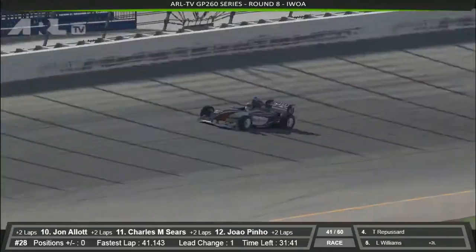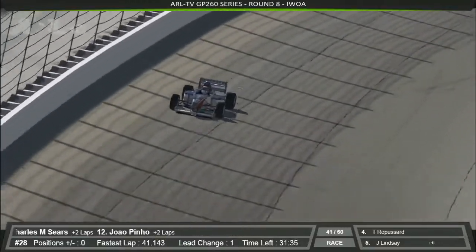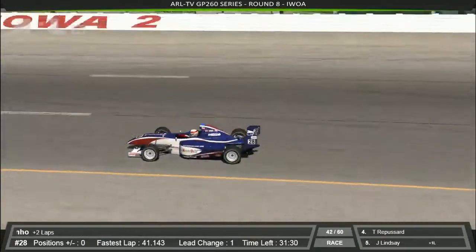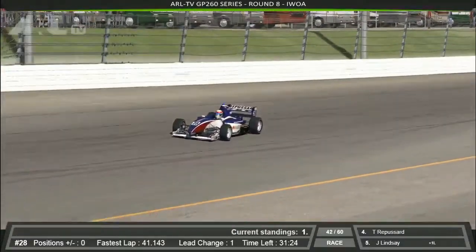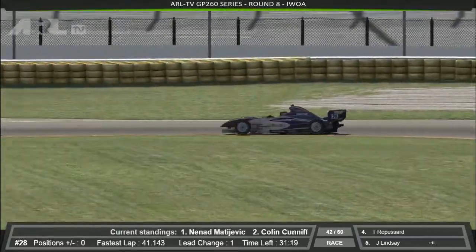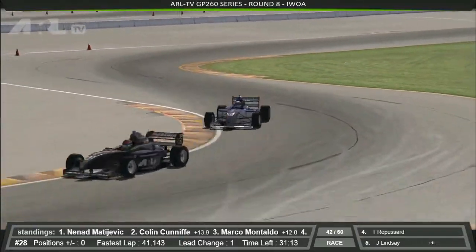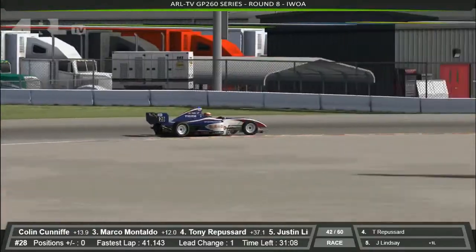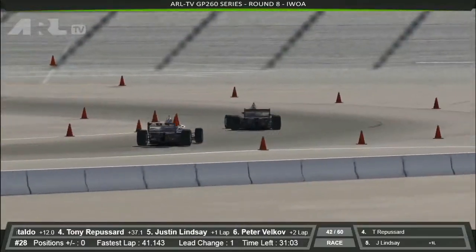7.6 seconds, his stop. Let's just jump on board with Tony and see if he's going to get Marco or not. I think that's Montaldo leaving the pits just in front of him as well, so he's got it done. That's ever so close, but pit stop strategy is out again. Marco always seems to nail the pit stop strategies. Lime Park, he gained loads, and I think at Silverstone he gained loads as well, so it's worked out for him now. Tony's got his work cut out now to get a move done before the end of the race. 18 laps to go.